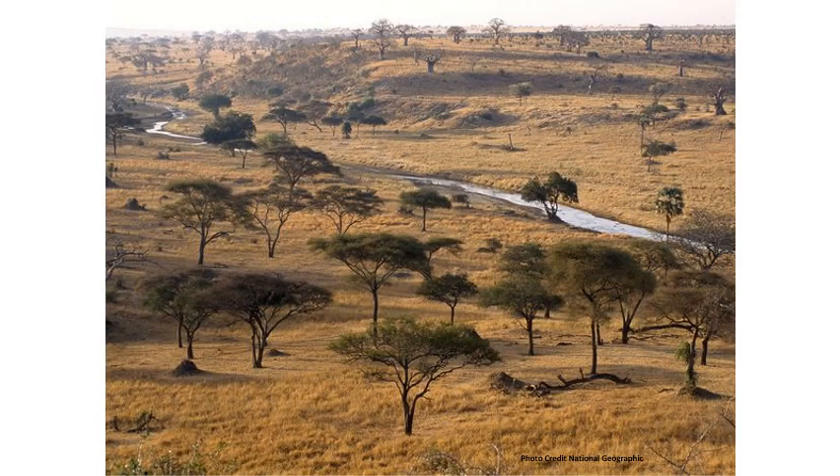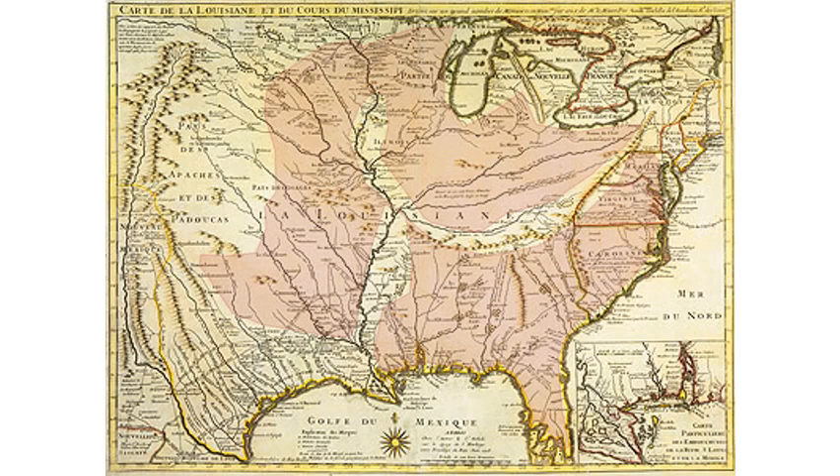When I think of Savannah, I'm normally envisioning something like this. You can see there are trees but they're pretty sparse, most of the area is getting full sunlight, and the understory strata is mainly grass — that would be the iconic Savannah. Apparently some of these early explorers thought that a large portion of the United States was Grande Savane, and the pink here is essentially what they mapped out. You can see down into Florida there is pink, and this is what they called Grande Savane — a huge proportion of the eastern United States, essentially from the tall grass prairie east.